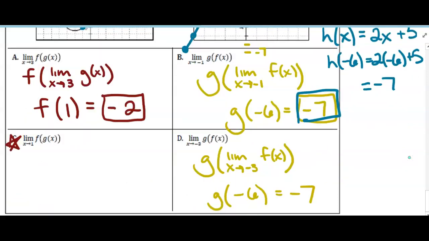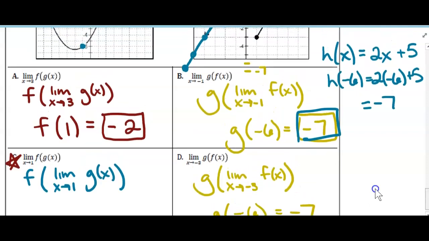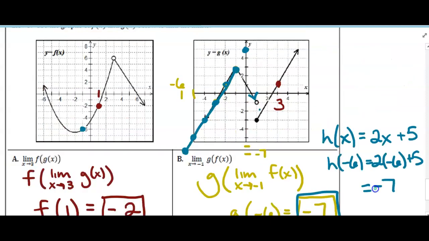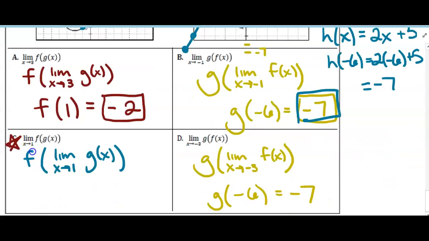And so when we're rewriting this, f of the limit as x approaches 1 of my inner function, which is g, you probably got this far. And notice what I'm about to notice. When I look at the graph of g, as x approaches 1, that's a two-sided limit from the left and from the right. Those are not equal to each other. And so you might have been tempted to say, hey, my one-sided limits are not the same, which means my two-sided limit doesn't exist. So I'm going to say, oop, this limit does not exist.